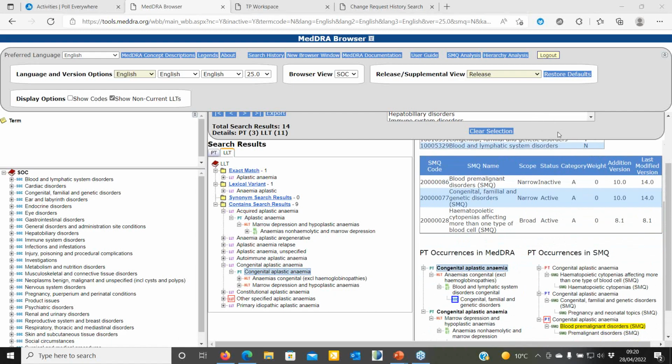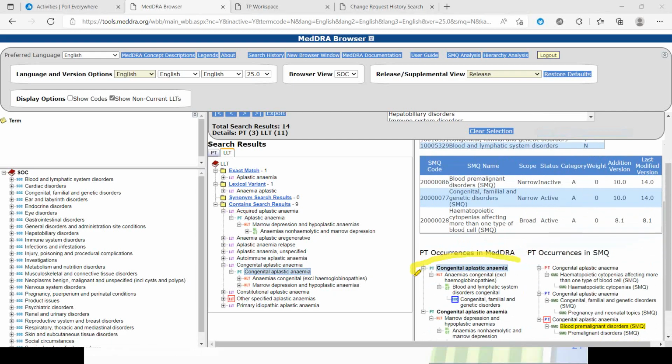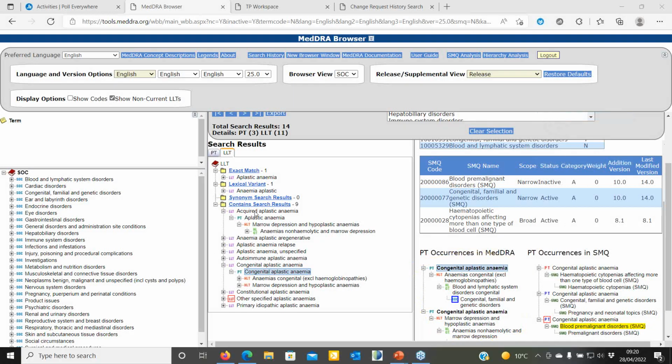For example, limb asymmetry can of course be connected with many congenital malformations, but if you have an injury resulting in having one leg shorter, then it's not congenital. And this is very important because of the teratogenicity.